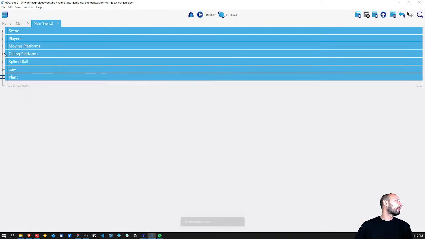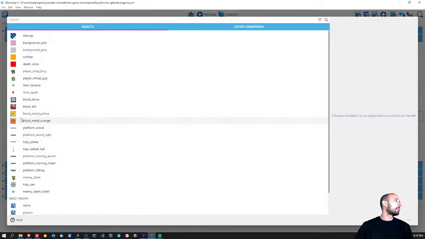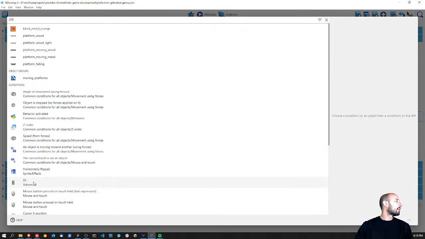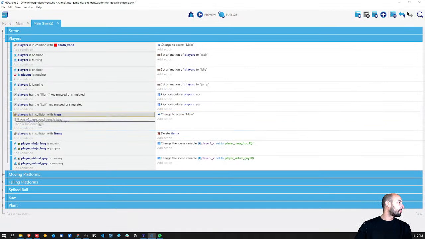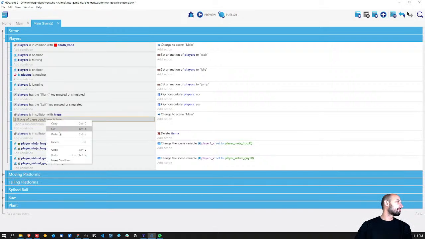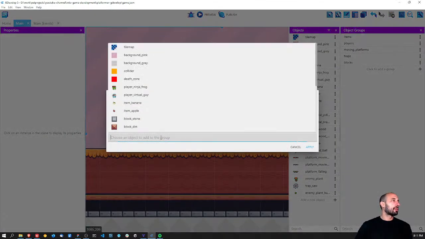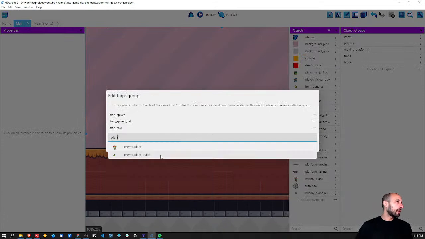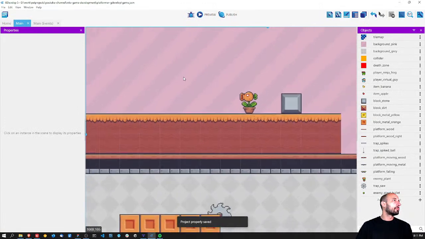So here we can do this, and also on the players I can say if it's in collision with traps, or collision with items, delete items. Here with traps, I'm going to do also an OR condition. So OR advanced, yes, that's the one I want. And so if player is in collision with traps or, oh no, maybe I can just... I shouldn't call it traps probably, but whatever. So what I'm going to do here is add the enemy point bullet to the traps. Okay, so now it should work.